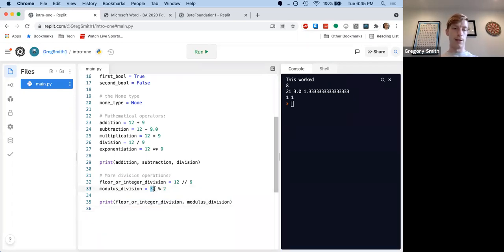If I change this, so we have 12 and 9 from above, we ultimately get the 2 halves of division. 12 goes into 9 once with 3 left over. These operations are a little less common in day-to-day life, but they are extremely useful in programming. They're used relatively often, so it's worth seeing their operators right now. Again, this is a double forward slash, and this is the percent sign for the other 2 division operations.